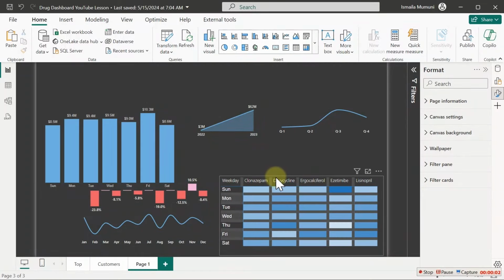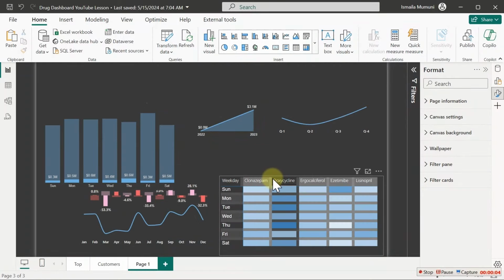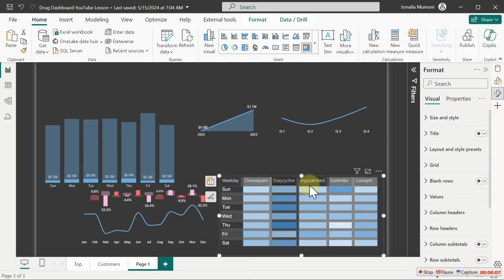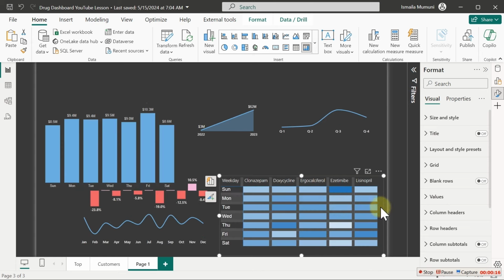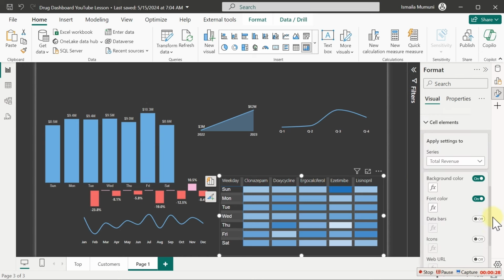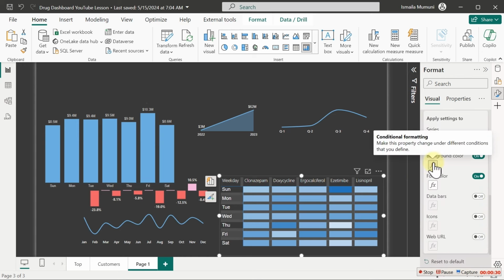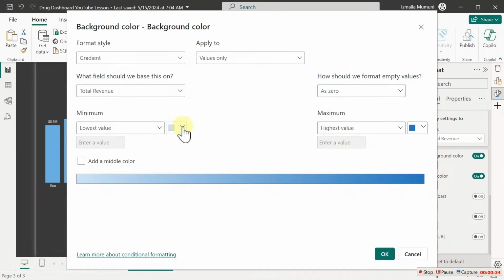All right, we need to create some legends to actually show what these colors stand for, that will display what each and every one of the colors stands for. So to get that done, we have to decide on which color we are going to use for the metrics we have right here, or for the heat map we are trying to create. It's of no difference from what we have done before. Over here, we are going to be on the cell element. Once we get to cell element, the very first thing we have to do is to go into this FX here and change the color by going to the lowest value here.